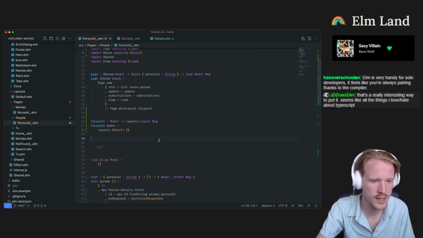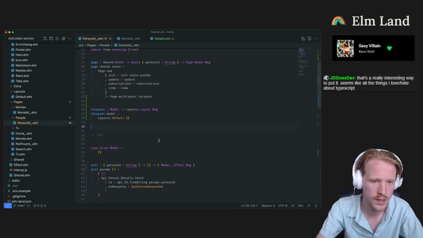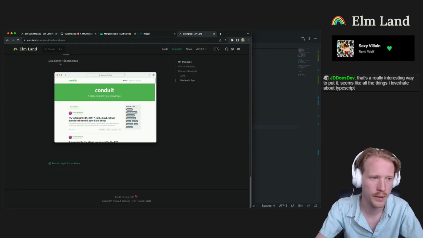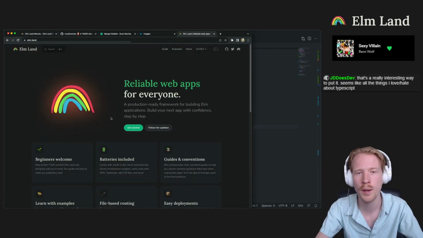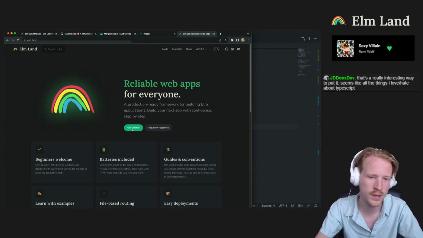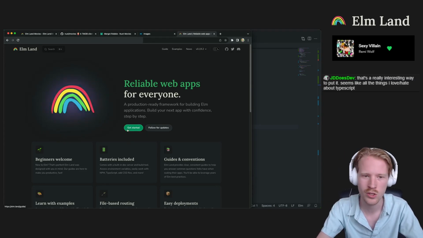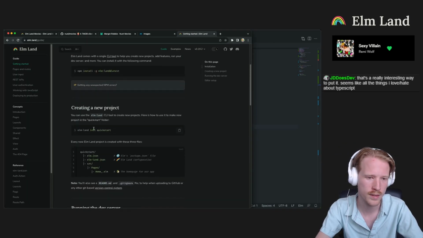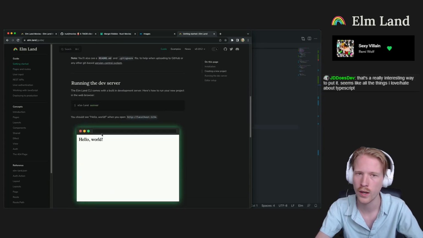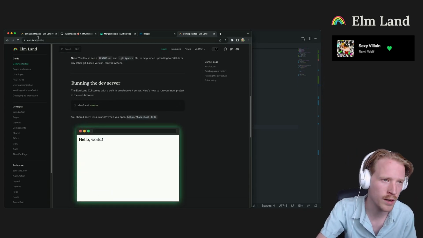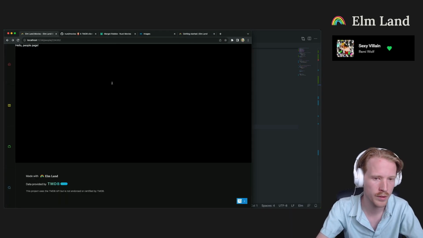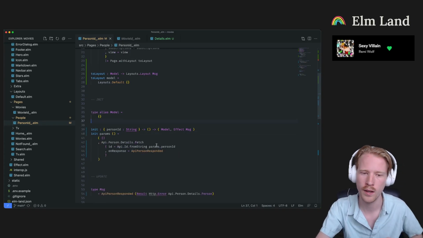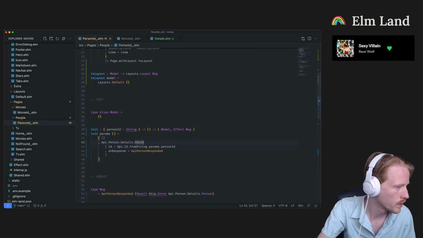But yeah, React is still an incredibly nice way to build apps, and there's a lot of good tooling around it. So the framework that I made, Elmland, is to try to help people who are coming from JavaScript get started with it, because you don't want to be setting up servers and deciding should I use Vite or Parcel? So with this, you can just do Elmland init, you have a project and Elmland server, and you're up and running, and you can immediately start building apps. So that's what this is built on top of. So you're learning a little bit of Elm today, and a little bit of Elmland.